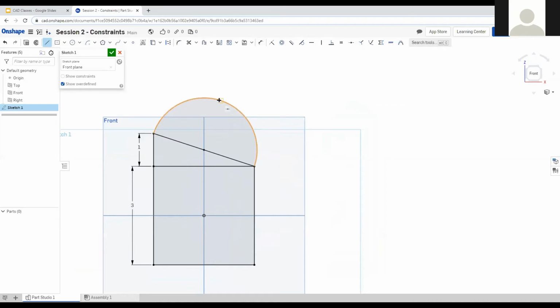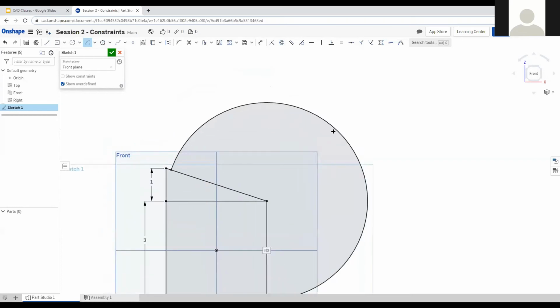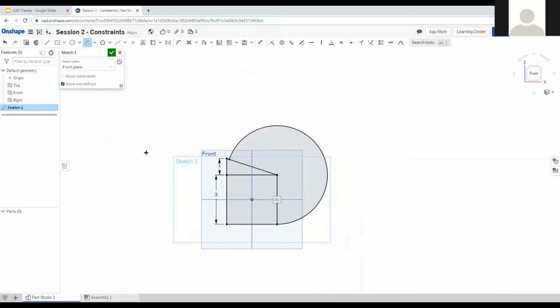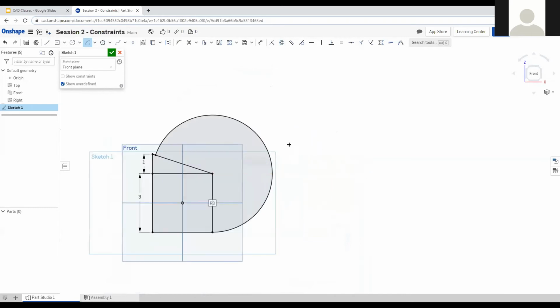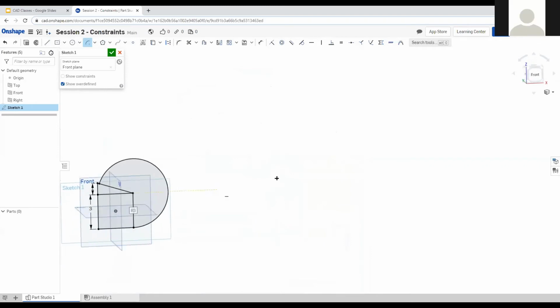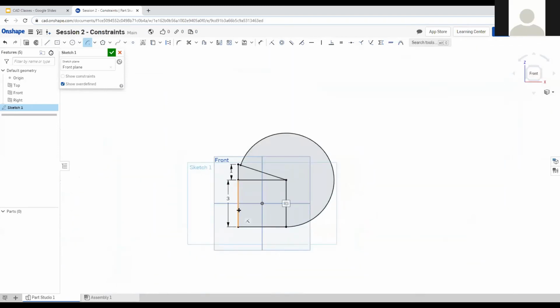It looks like it's there, but what if I don't trust that? Or what if I actually didn't put the arc here and I put the arc here? It's a pretty big arc, but I don't want to find the midpoint of that. It looks like it's there. I don't know if that looks right. My mouse scroll wheel. Okay, there we go.